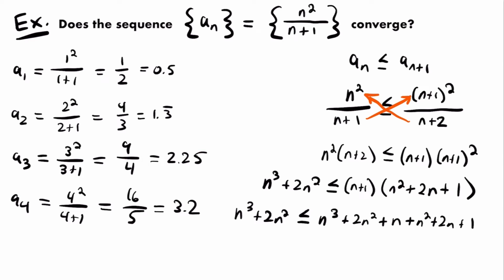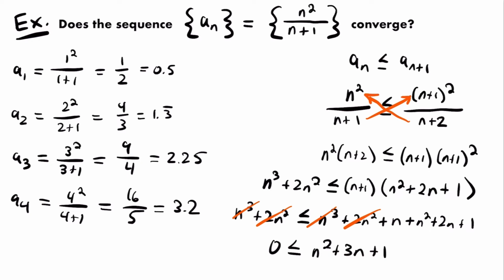All right, and so now notice on both sides of the inequality, we have n cubed and 2n squared, and so we can subtract those terms from both sides of the inequality, and so we can just cross those out, and what we're going to be left with is 0 is less than or equal to these terms, but note that we have two like terms of 2n and n, and so that's going to be 3n, so we'll have n squared plus 3n plus 1. All right, and so now there's no reason to further simplify this. We can actually determine if this statement is true based on this inequality right here. We have 0 is less than or equal to n squared plus 3n plus 1.